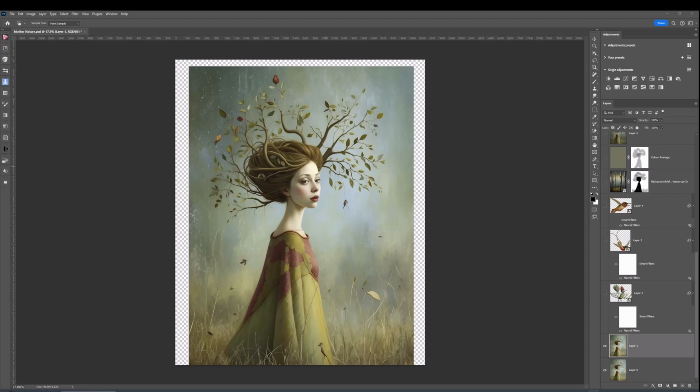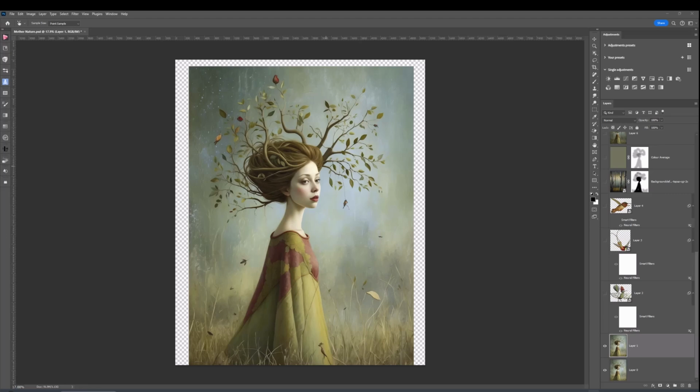But I also knew that there was not enough, to my eye, negative space on both sides and at the top. So I did this early in my workflow. I extended it using the crop tool, but I wasn't sure what elements I was going to put in it, so I held off doing the generative expand to fill in those transparent pixels.